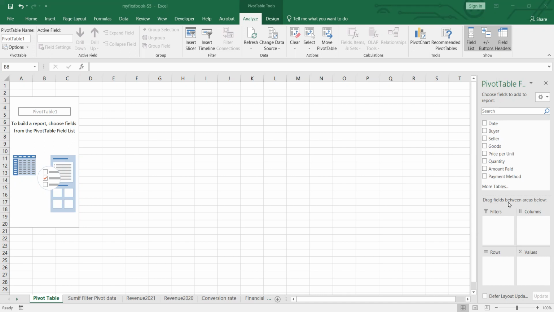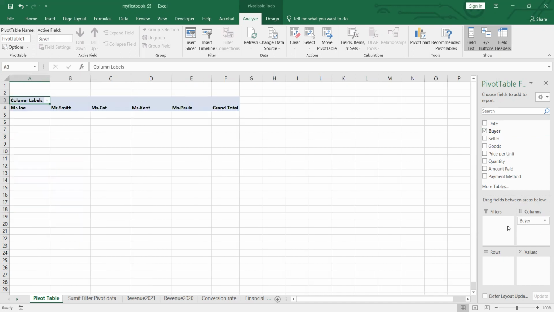For example, if I want Buyer on the column, you drag Buyer and release it at Columns.